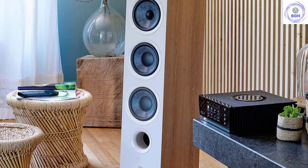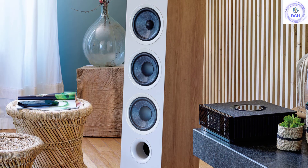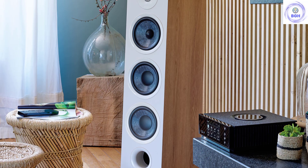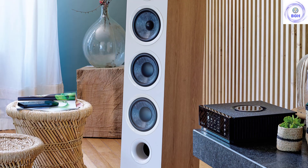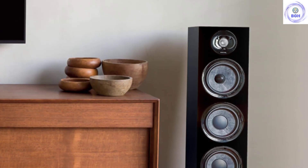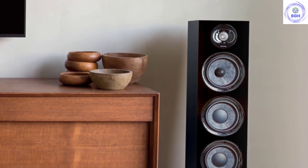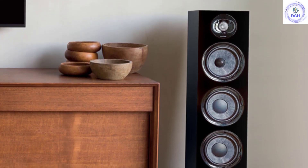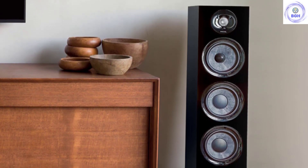Focal speakers usually have massive price tags, often upwards of five figures, so it's a pleasant surprise to see them releasing a relatively affordable pair. One thing we did find was that the Chora 826 were very fussy about their positioning, with a tiny sweet spot that took some work to find. This was surprising, given that they come with specially angled stands that should have made this a little easier. Worth noting, there is a variant called the Chora 826-D, which comes with an integrated up-firing Dolby Atmos module — we haven't tested it yet, but given how good the basic Choras are, we imagine they are pretty spectacular.